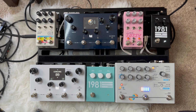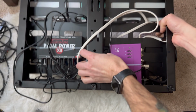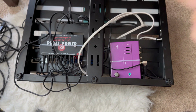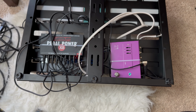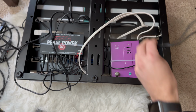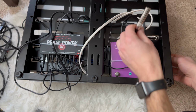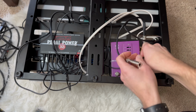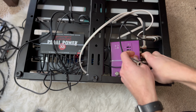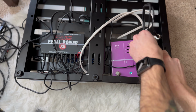Okay, but now you're asking where's the EUNA? Oh, that's easy. All right, hang on. Here we go. We're going to flip this bad boy over. The EUNA is right here. Boom. I have a nice, pretty color there. So, all right, how does this work? It plugs into the output, sorry. And then I can run it into each of the other, it's so messy down here, I've got to clean this up. I can plug in the other ones to go where they need to go.